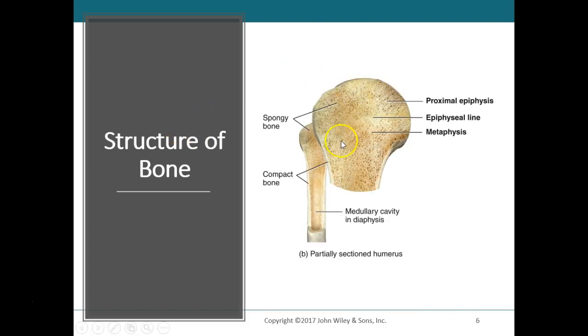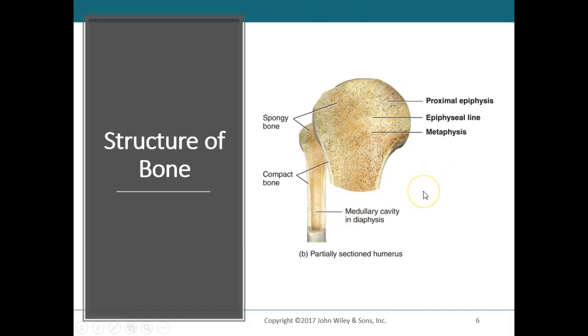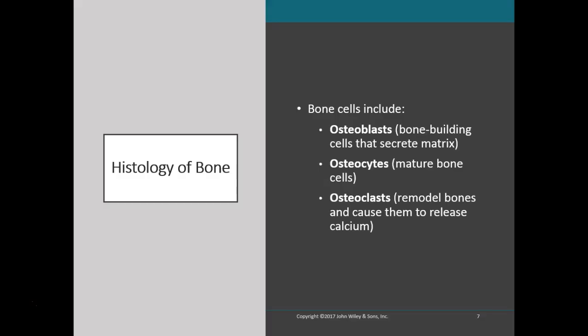Here you can see a blown up image of that, so you can actually see the compact versus the spongy bone a little bit better. So we've got a humerus, or an upper arm bone. You can see the outside is made up of the compact bone, so that's going to be bone that is very, very tightly packed together, and that's going to be very, very hard. And then you can see the spongy bone within, and that of course looks like a sponge. We'll examine that structure a little bit more as well, and talk about the cells that are making up this bone.